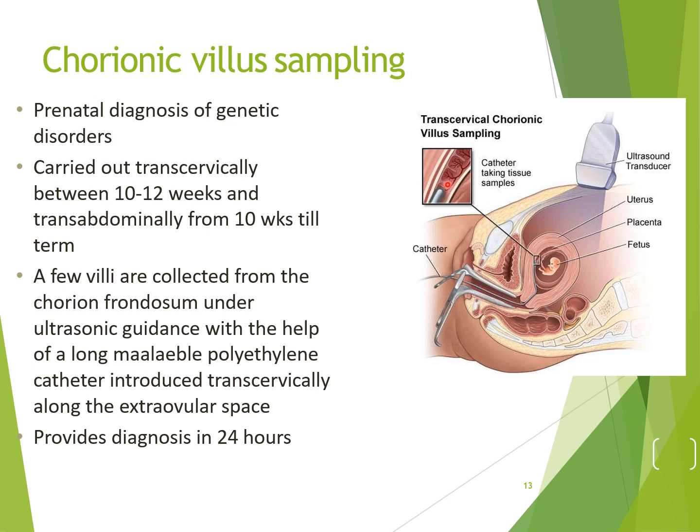So this catheter we will be introducing through the cervix. Here, this picture is showing the catheter. See, here it is introduced, and we will locate the placenta, and from the chorion frondosum of the placenta they will take a few villi, and it provides a diagnosis within 24 hours.